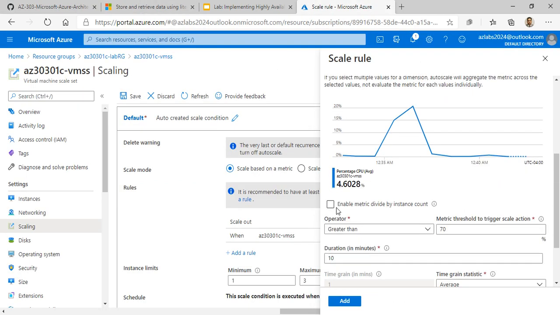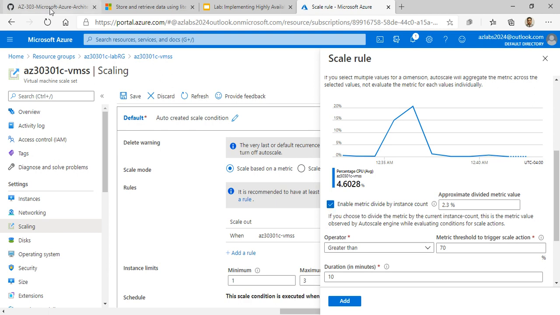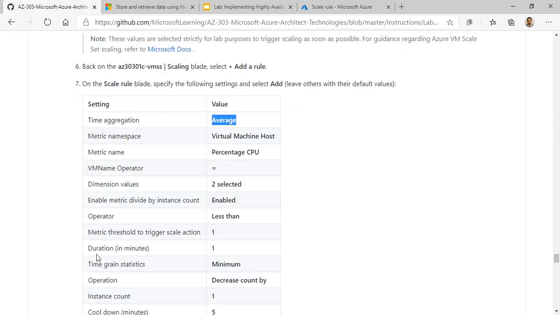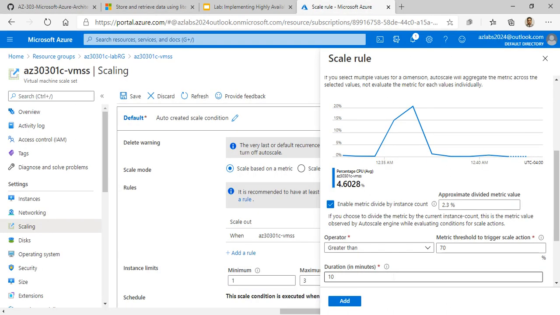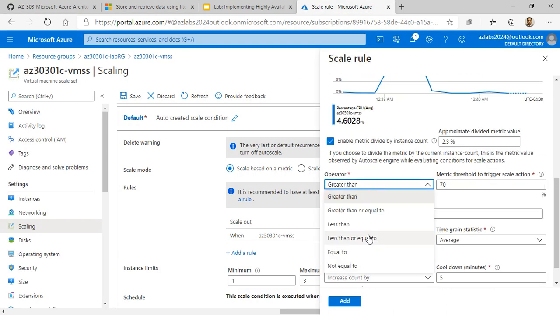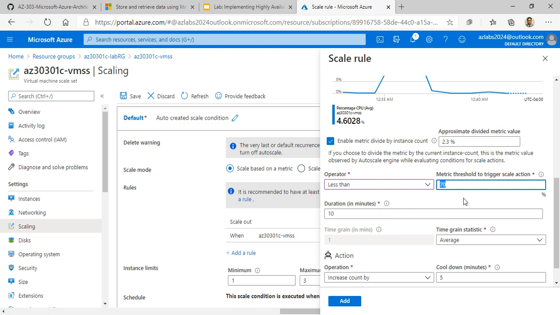We're going to enable it for this one as well. Then the next one: the operator is less than. The previous one was greater than, now it's less than 1, and the duration is 1. That's a little weird. It's less than because it's a scaling down metric.